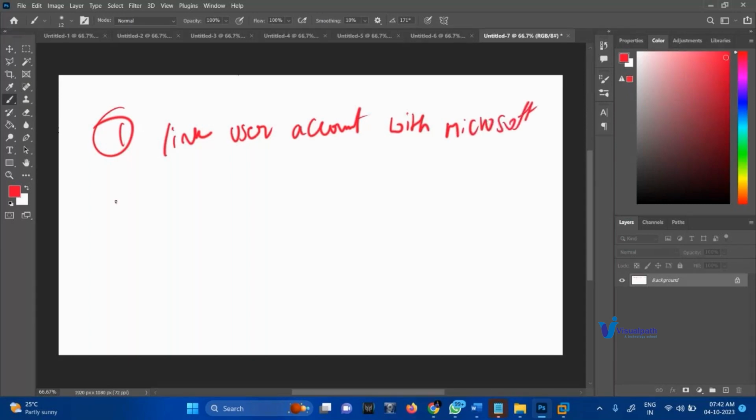The second thing is to disable admin rights to the account.